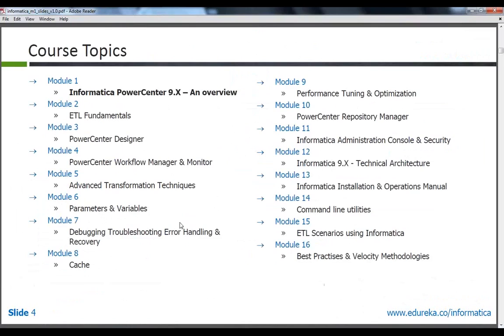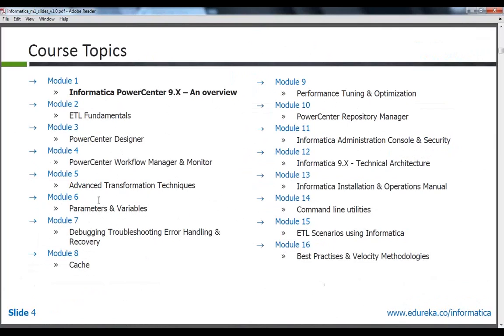So these are the 16 module topics that we are going to cover in this batch. We'll be starting with module 1 today, and we'll also test the ETL fundamentals in today's class itself. Then we have the different Informatica interfaces, where we'll go through a little theory and more of the practical side. I'll be doing the practicals on the Informatica screens to show you how it works. The initial sessions would be theoretical, but the others would be more on the practical side.